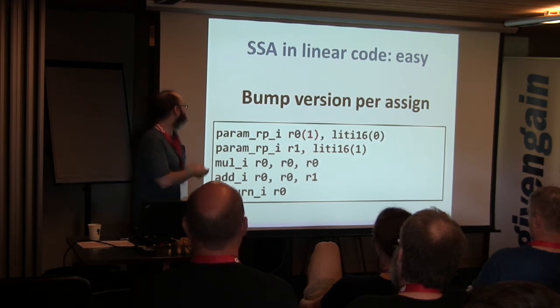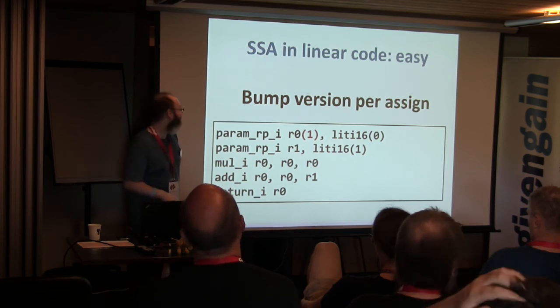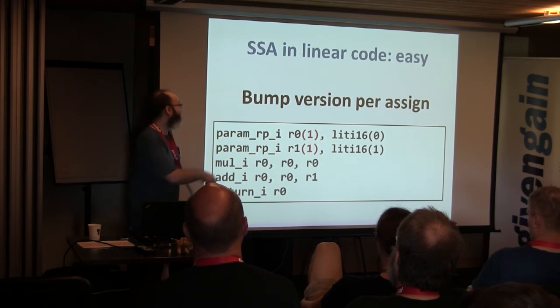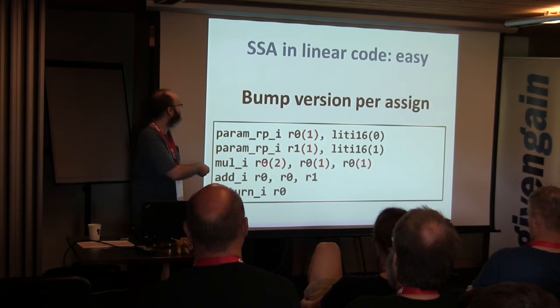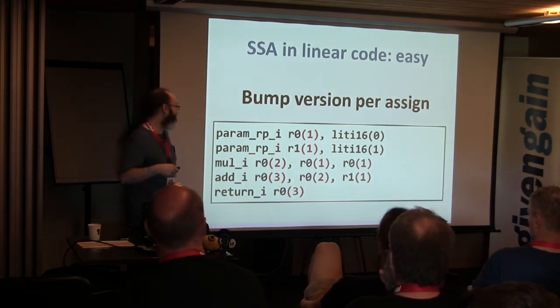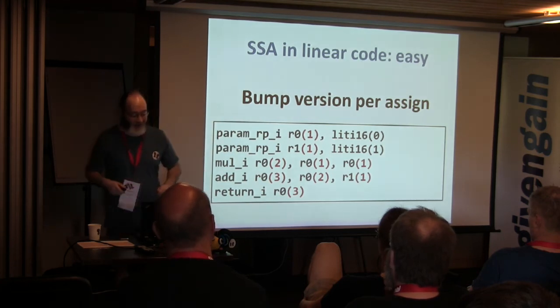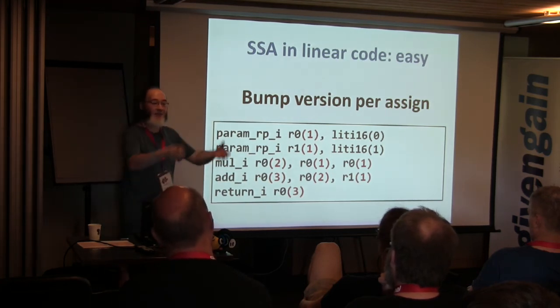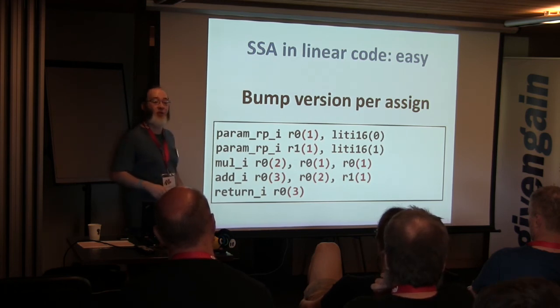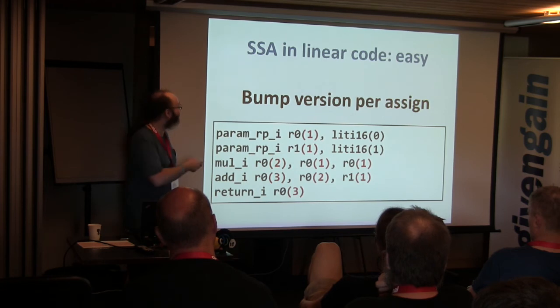And to turn this into single static assignment form, we just rename each of these by sticking a little index on it. So this is version 1 of this. This is version 1 of this. That's version 2. Now we have version 3 of R0. And the reason that we do this is that it makes it very easy for us to assign things we know about each of these and then know about that information later on in the analysis without getting really confused between the different versions of these variables.